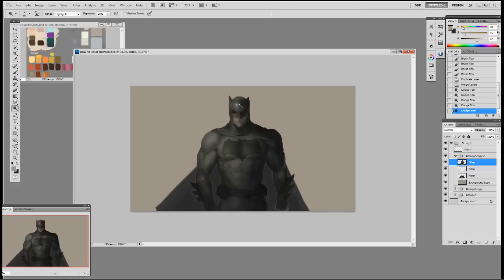Then I'm trying to make his forehead a little rounder by adding more highlight and making a nice transition and having some sort of bounce light or overhead light, rim light on the back of his helmet, because his helmet is like a glossy leather or something. Then another light that hits on the side of his bat ear. So I'm gonna make his bat ear a little more symmetrical.